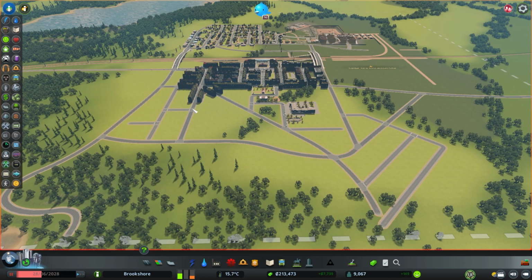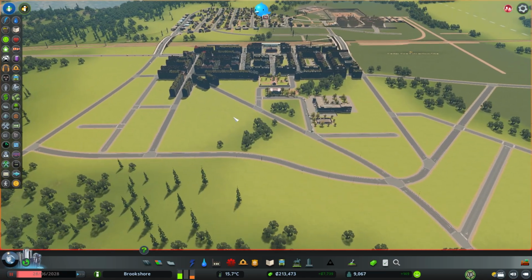Towards the left hand side we have got a few cul-de-sacs. I've decided to dead end this road here because I think they probably would have used that as a cut through rather than going round. So in the middle here we're going to place our services down now, and that's going to determine where our streets are going to go. We're going to lay some first homes down, and I think that will determine where we build next. I think this bit here would be where the first houses would have grown in.